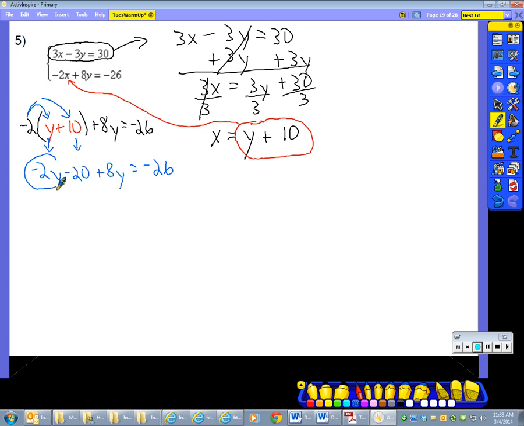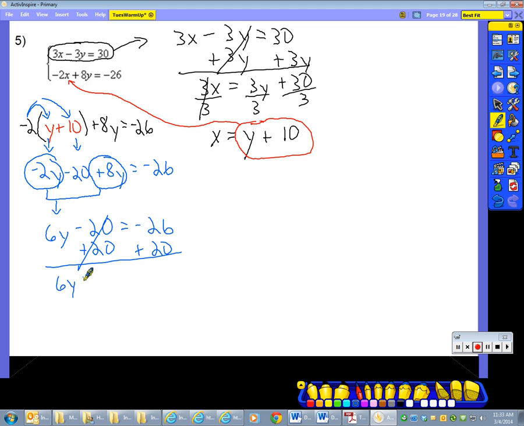Now I can combine like terms like you did in 7th grade. If I have a negative 2y and a positive 8y, they come together to make a 6y. And it's positive 6 because I have more positive y's than negatives. And I'm trying to get the variable by itself, so I'll need this negative 20 to go away, so I'll do the opposite, which is adding 20. I'm left with 6y equals a negative 6, because the signs are different, so you subtract, and you have more negatives. So that's why it stays a negative 6. That's 7th grade stuff also, adding and subtracting with negatives.